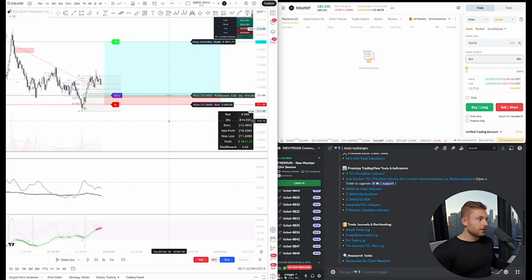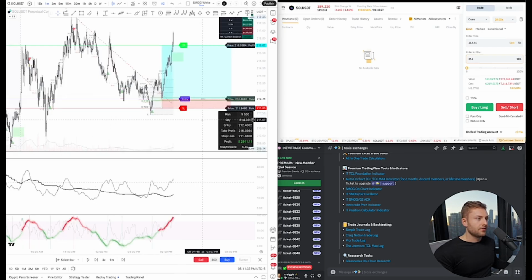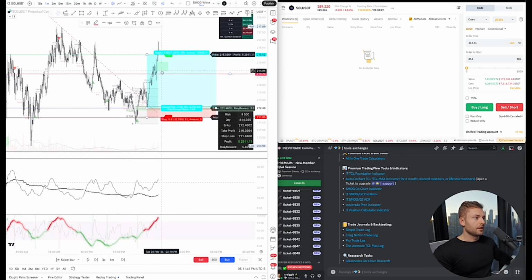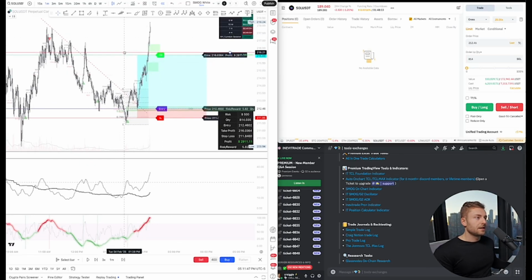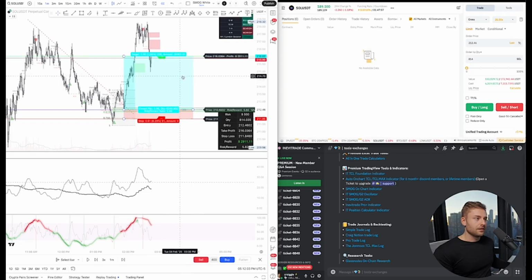So if I do have this trade play out in my favor, it fills me there and comes up. Once again, this is going to depend on what my take profit strategy is. But as soon as I have the fair value gap, once again, stop loss is going up to the fair value gap producing candle. We've got an aggressive, big, massive move. These do happen, but they're rare. So now we have that locked in. We would have ended up locking in 5.8 risk factors on this trade.